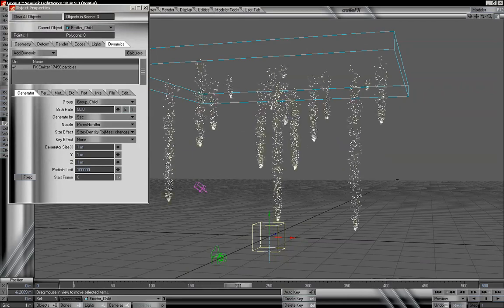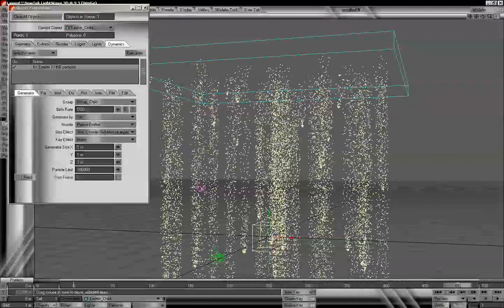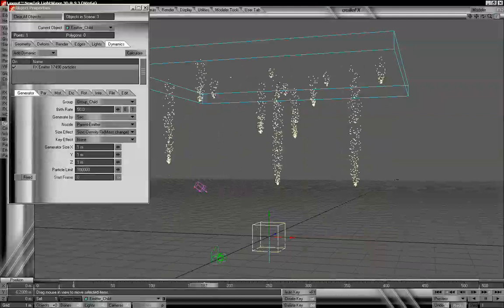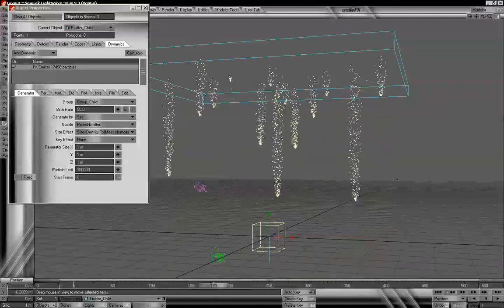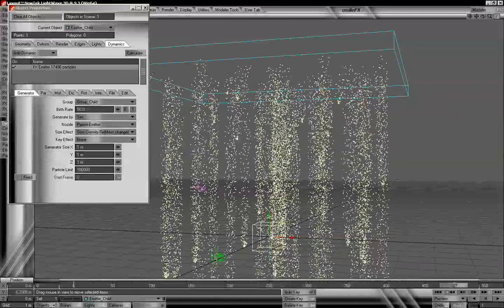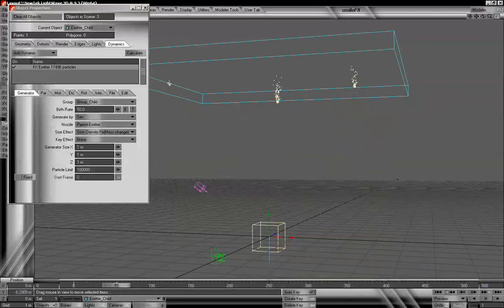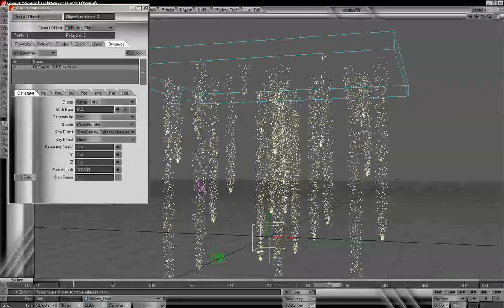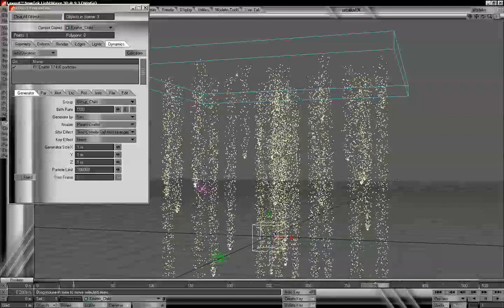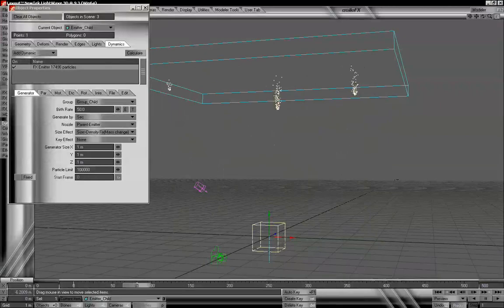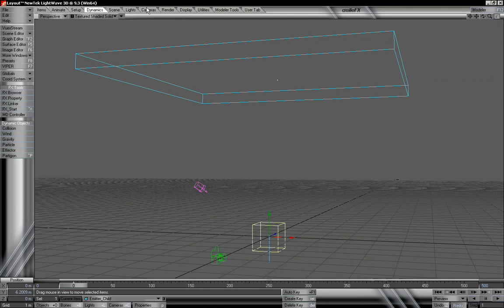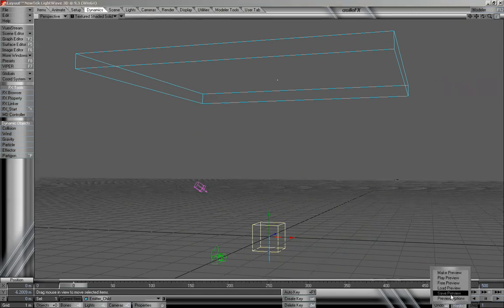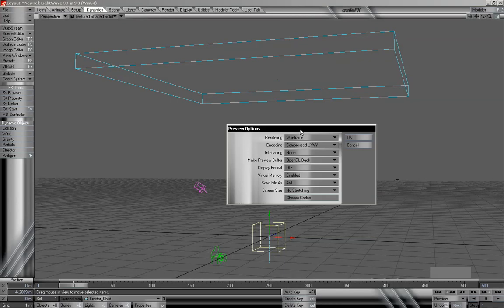But if we scrub through, we can see a fairly interesting looking animation where each of our different particles is generating, but we don't have any forces other than that vibration. So what we can do is set up some other effects to affect those new emitters. And if we want to take a look at a preview to play this back real time, we can first take a look at our preview options.